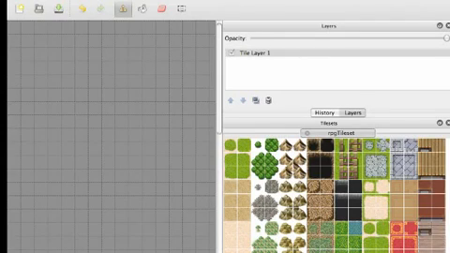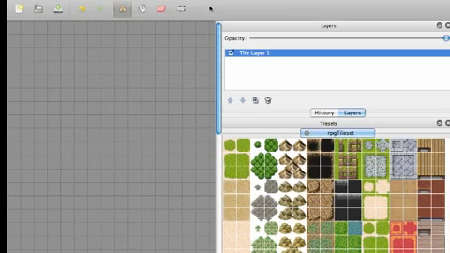Alright guys, welcome back to the fun part. We finally get to begin creating our map. So before we can just start clicking buttons, I actually need to teach you guys a few simple things of how this works. The only tools you really need to pay attention to right now are the stamp tool and the paint bucket tool. You can also use the eraser tool, but it's no fun for that.